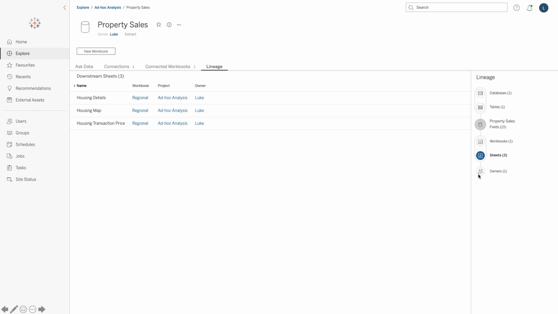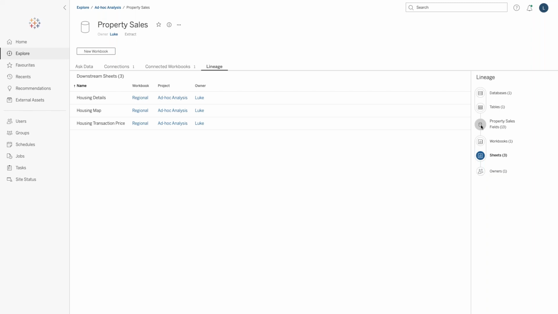Now, where this is particularly useful and comes in particularly handy is if you're really wanting to track the usage of your data. So perhaps one of our data engineers has contacted me and said, okay, I want to make a change to a database table. I need to understand the impact that might have on any downstream systems. Well, I can very quickly see which database tables are referenced by my data sources, and I can see if what's going to be done is going to have an impact on the data and the dashboards that are actually made available to me using Tableau Server.